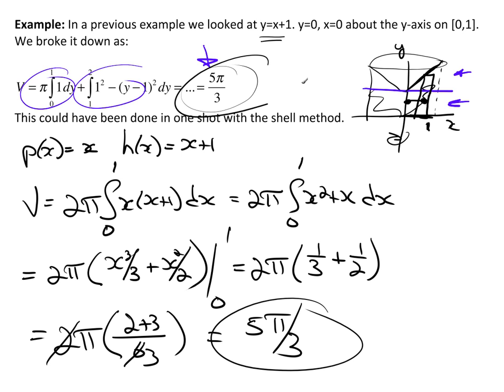So we got there, the same answer, without having to break this down, because we recognize these functions are nice with the shell method. All I have is a top and a bottom, and that p is just simply x. So it drops out very, very nicely rather than having to, like I said, break this into two separate situations and work with it from there. So let's go on to another example here.